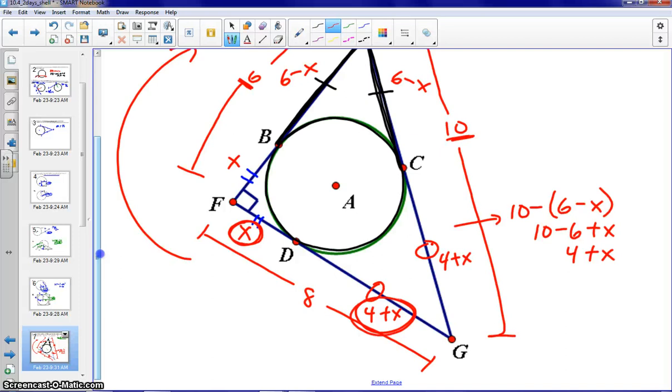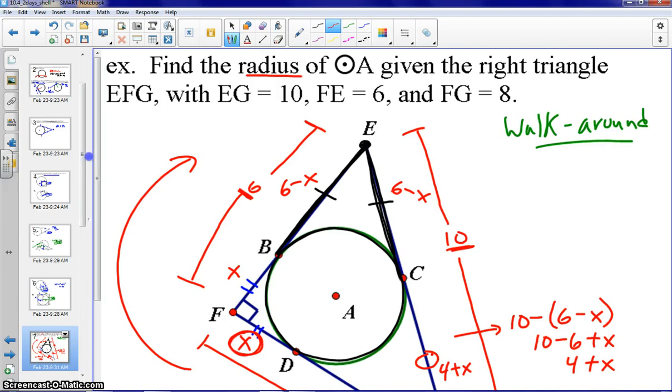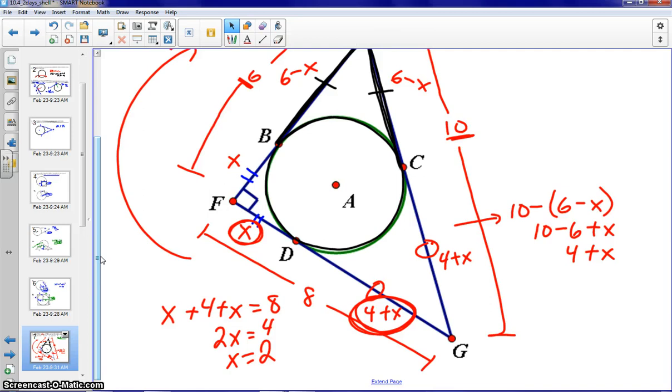So where we start, where we started, and where we ended, we're going to take those values. I'm going to take the X and the 4 plus X. We know that is equivalent to the entire side FG, which is 8. If we solve that, we get X equal to 2. Now let's go back and read our question here. Is that what we're looking for? Find the radius of the circle. Well, let's plug this X back in. So I'm going to take X equals 2. We're going to plug that in for FD. We'd also have that in for FB. Let's see if that, we can actually make that X correlate to somewhere on our circle. If we draw in the radii AD and AB, we know we have a right angle at both of those points of tangency. So since we have three right angles, one pair of disjoint sides congruent, again, we have a square. So we know that the radius would be equivalent to 2.